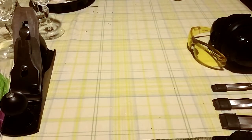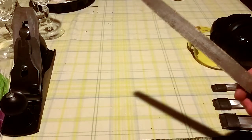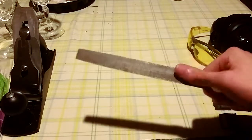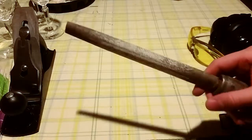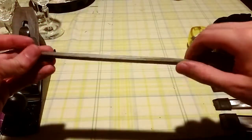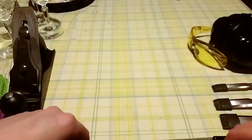All files generally work the same. Well, okay, that's not strictly true. There's an entire video to be done on different kinds of files. This, for example, is a half-round file. And it's a double-cut file.